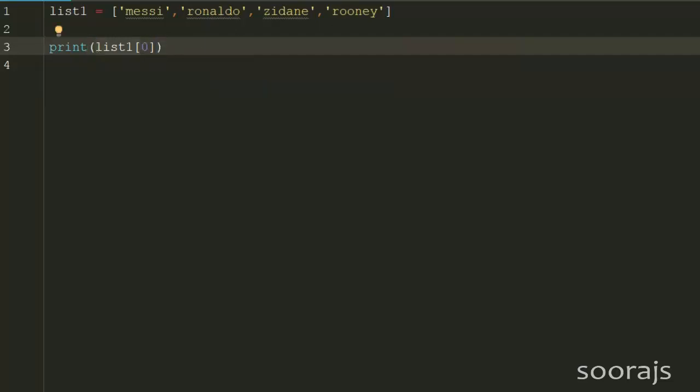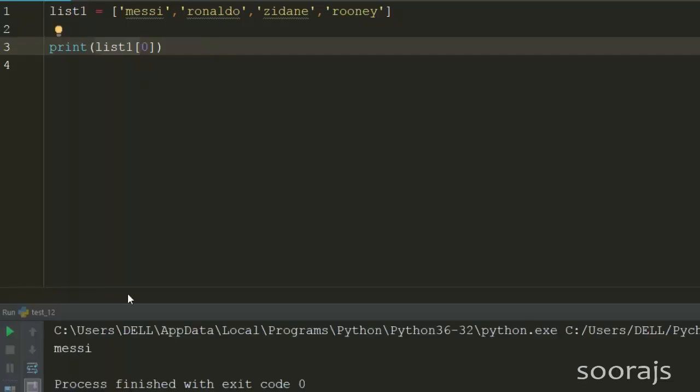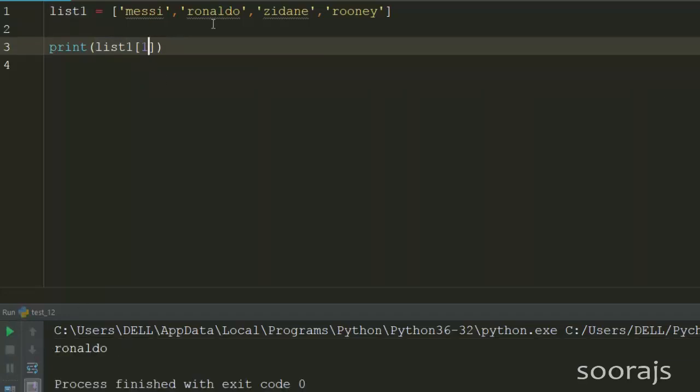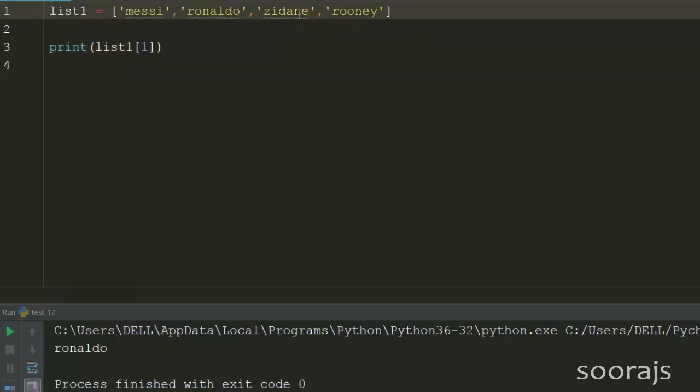If I execute this program, you can see that Messi is the item stored in the 0th index of list1. If I want to know what is in the first index, it would be Ronaldo. Likewise, Zidane is in the second index, Rooney is in the third index.